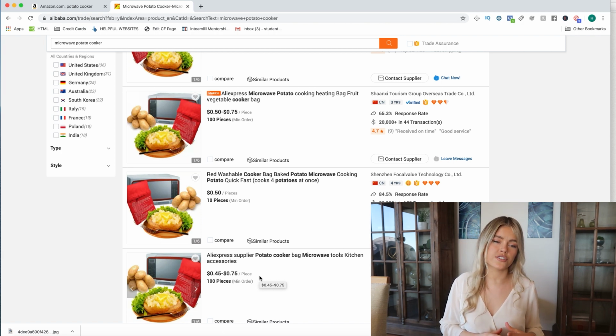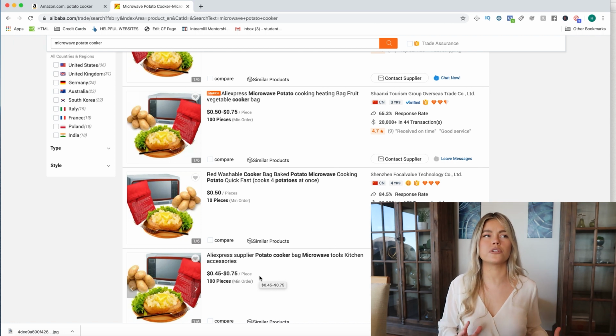However, some products of course are not like this. If you're dealing with something bulkier or larger, sea shipping will take longer, but it will be way, way less expensive. Air shipping might completely eat into your margins and you're not going to be profitable. So some products are a little tricky because you do have to wait longer, but that's okay because that is better than not doing anything.